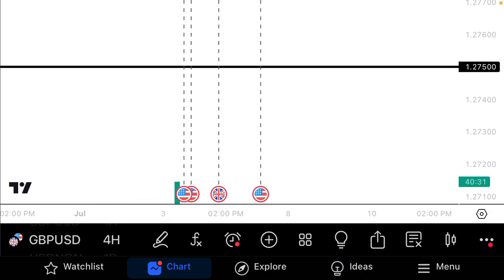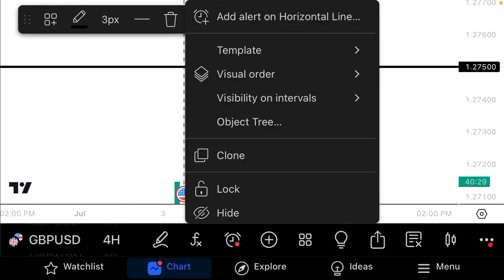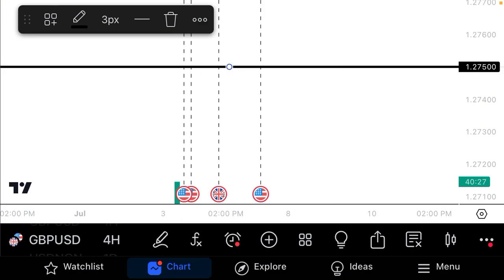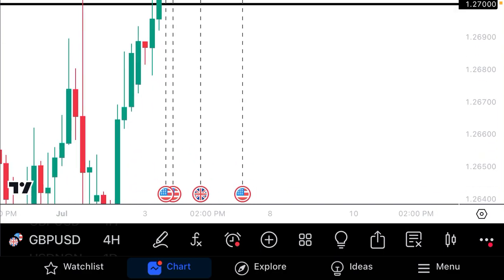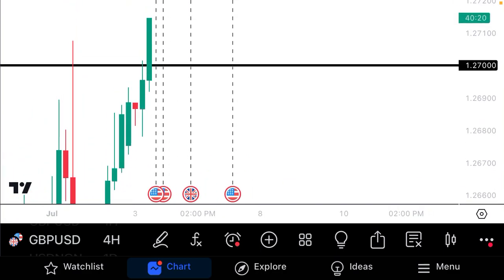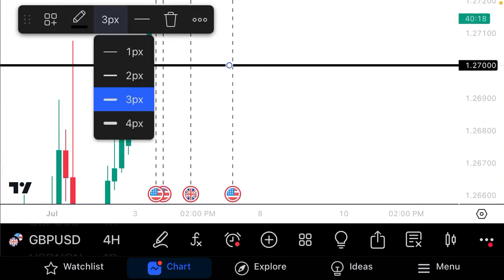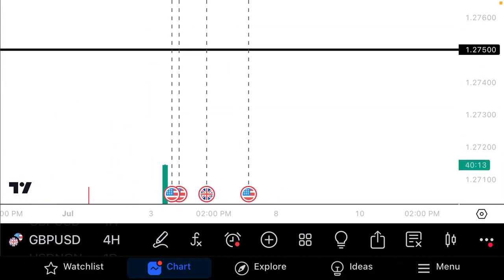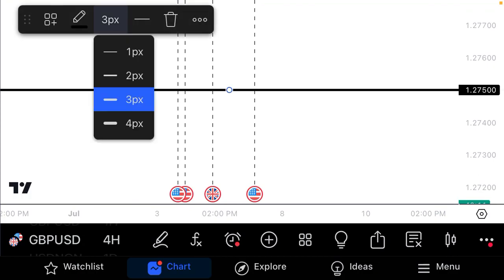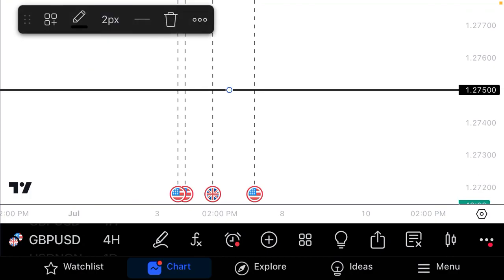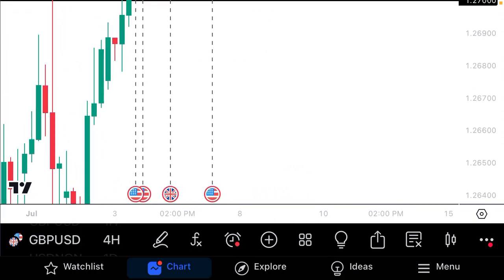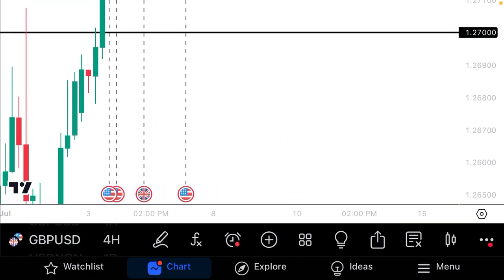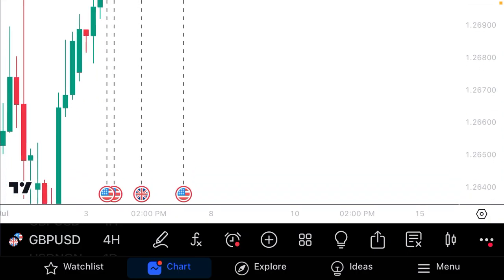You can do it the same way, and you have to lock it. This is how you lock it: you tap on these three dots and you lock it, so that it doesn't move. You need to reduce the pixel of it, reduce it to 2 so that it doesn't make your chart look messy. Let me do the second example, and I'll calculate it for you, and that is that for this video.